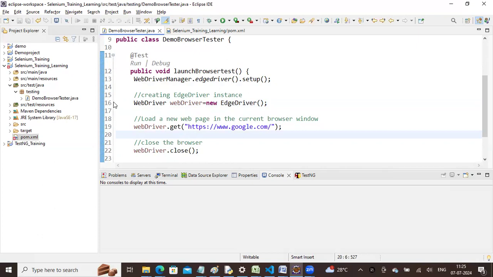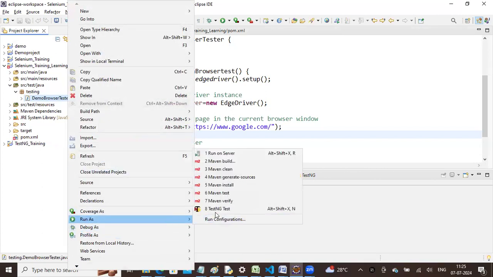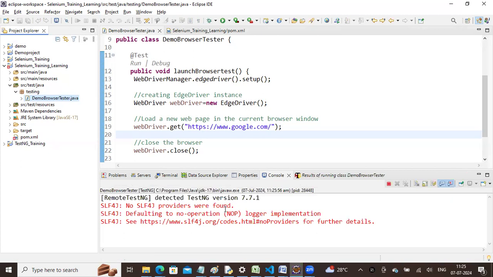Let's save it. Now if you want to run this test class, right click on this test class, there is a Run As option, and here there is the TestNG Test option. So now we are running on the TestNG test platform. Now run this and check the output.